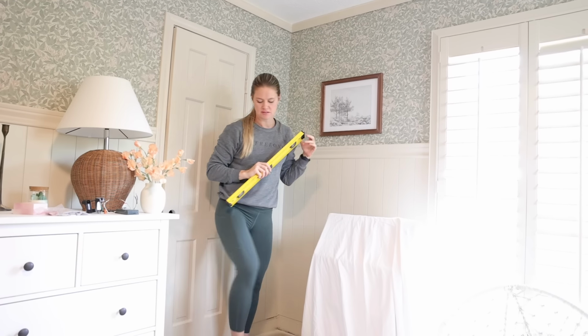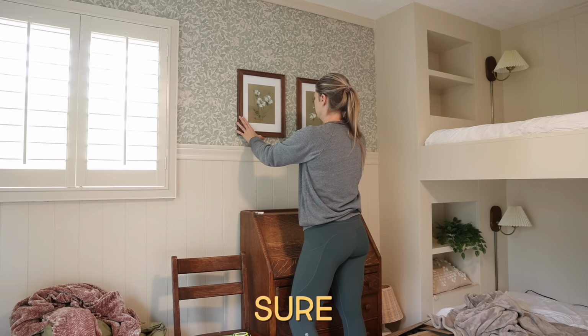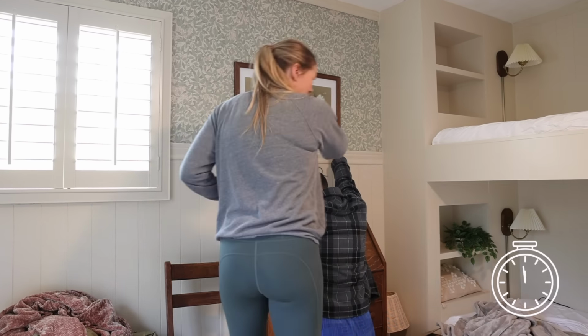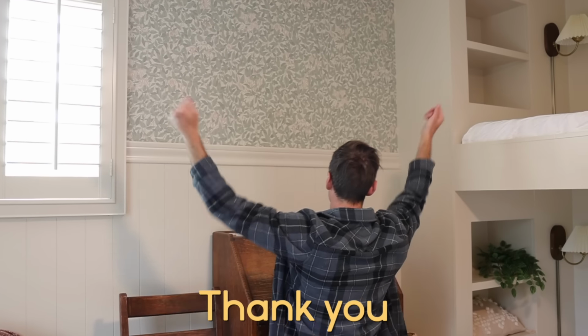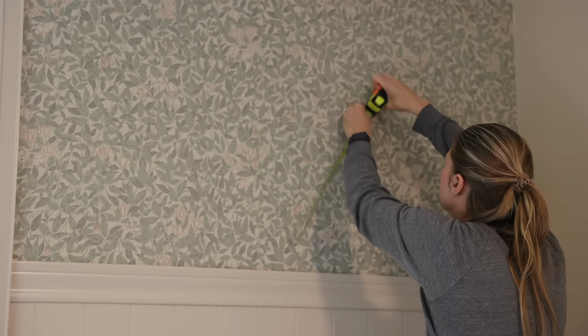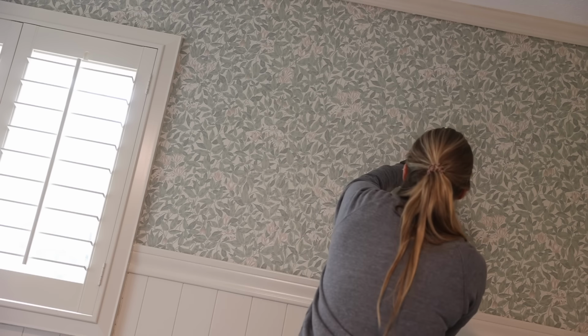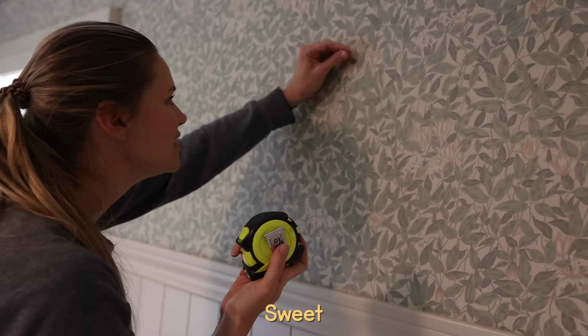And next, it was my turn to join the party. Would you be willing to come hold these for me? Sure. And Andrea definitely wasn't in a rush. Hallelujah. Thank you, Jesus. Once I figured out exactly where I wanted my frames to go, I used my tape measure and made a mark with my pencil. Let me see that hammer. Sweet.